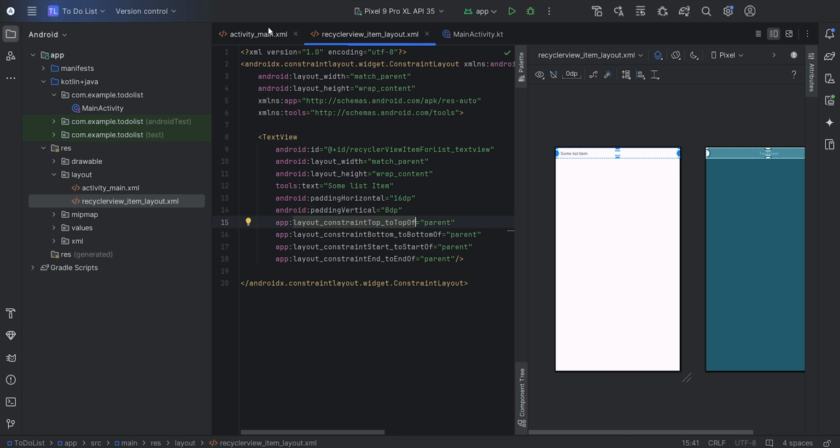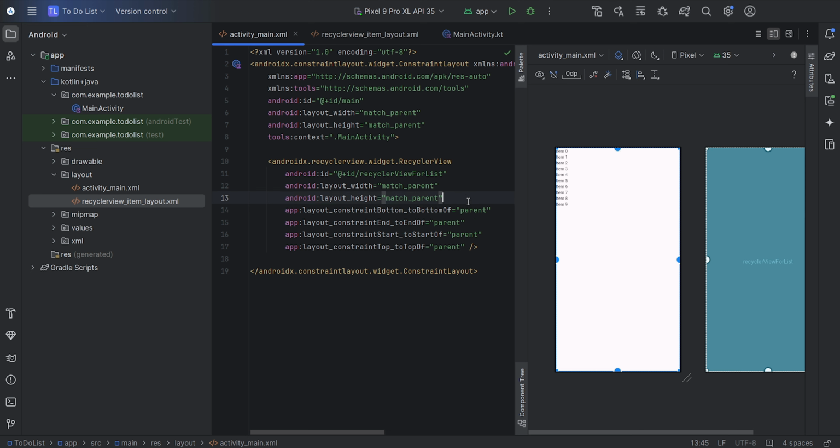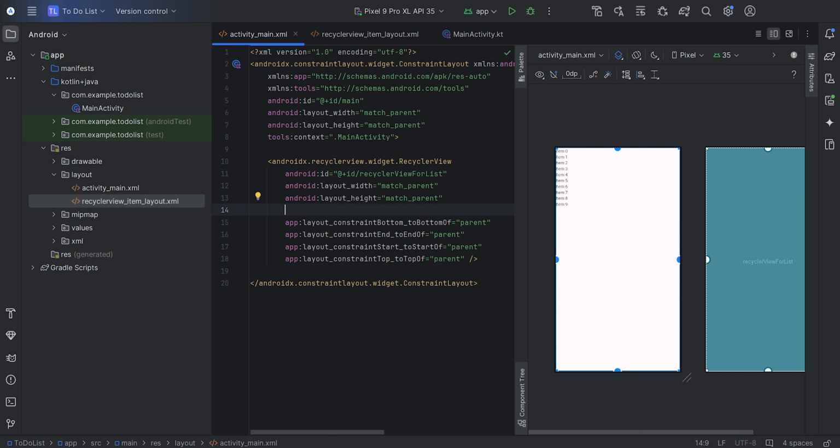Let's go to the recycler view, and here if you want to check how it's going to look, what you can do is set the list item and connect that recently created layout. See, here you can see some list items showing in the list.